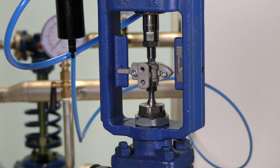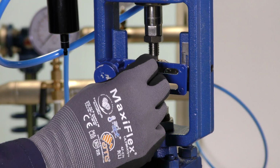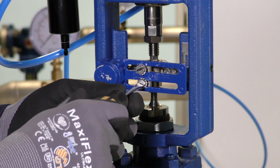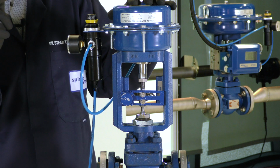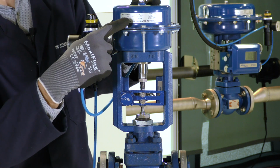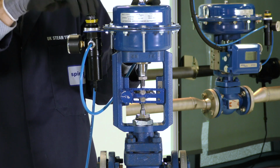With the actuator clamp in place, we can now refit the positioner magnet, and we can use a flathead screwdriver to tighten the screws. And just be sure that the screws are in line with the actuator marking for the actuator that we're using. So with the compressed air supply still connected to the actuator, we need to move the actuator to 50% travel. As we established earlier, this is a 2 to 4 bar actuator, so if we increase the air supply to 3 bar, that will move the actuator to 50% of its travel.